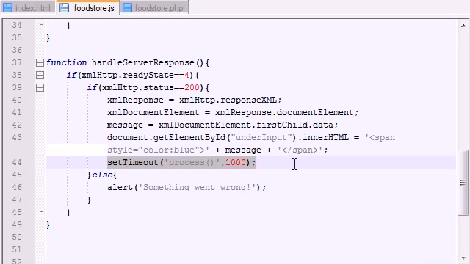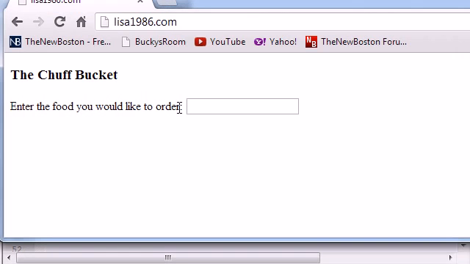Now after this, we just want a little pause before we do it again, because we don't want it to communicate with our server like bam, bam, bam, bam, bam, every single millisecond, or else it would be a waste of server space or be very taxing on our server. So what we do is we wait a second. So basically, whenever we're running this program, it's not going to check for everything every millisecond.